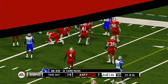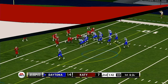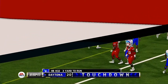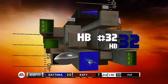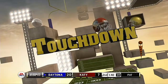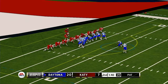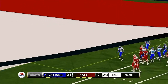Play, and it's first and goal. Great job here converting and keeping this defense on the field. They're getting very tired. And they're in. Touchdown. He's got two touchdowns on the ground today. This young man is no stranger to the end zone. That's two rushing scores for him on the day, and you have to love the way he's been running the ball all game. He makes the PAT.